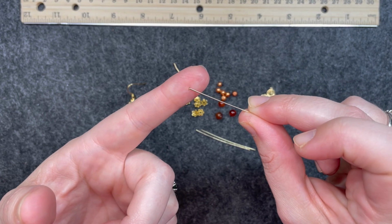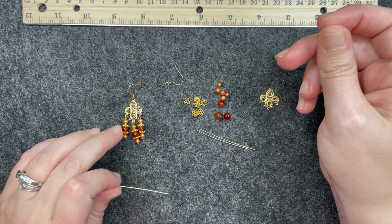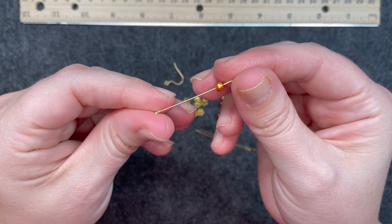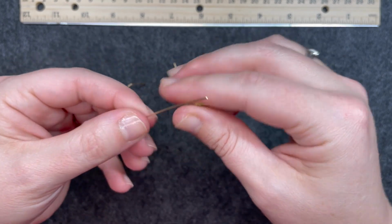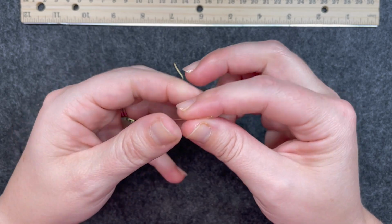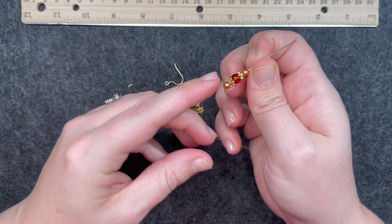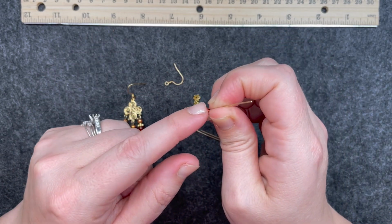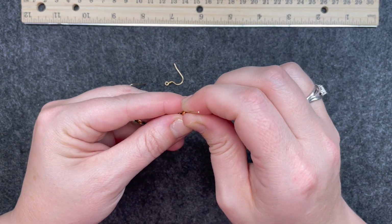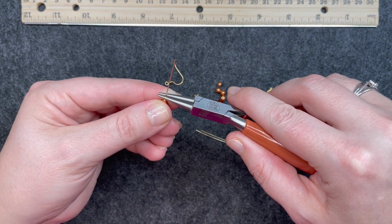I'm gonna start with a flathead pin, and I'm going to be making each one of these components and attaching it as I make them. So we're gonna start with the 4mm pearl, bead cap facing up, 6mm round, bead cap facing down, 4mm pearl. And then because these are flathead pins, it doesn't matter which direction the loop is facing on the top.